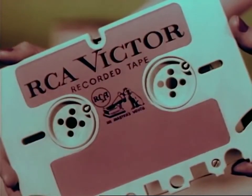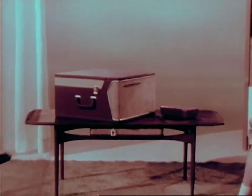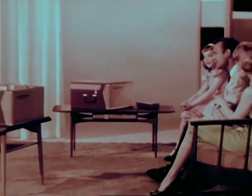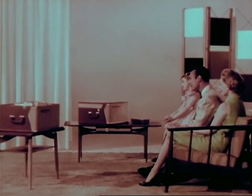Along with the new tape cartridge goes a complete line of brand new RCA Victor tape cartridge recorders and players, in a complete price range, to put the ultimate in high-fidelity music listening and home recording pleasure within the reach of everyone. All models both play and record, while all the stereo semi-automatics and fully automatic models record stereophonically as well as monaurally, bringing the new thrill of living stereo to home recording.